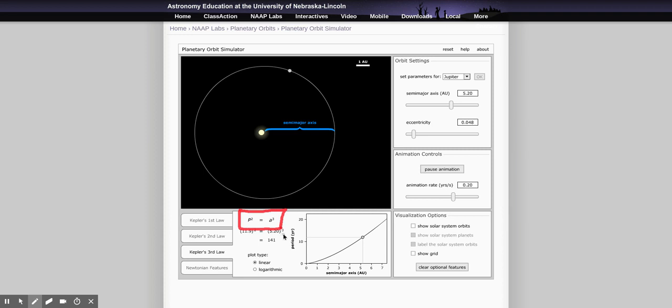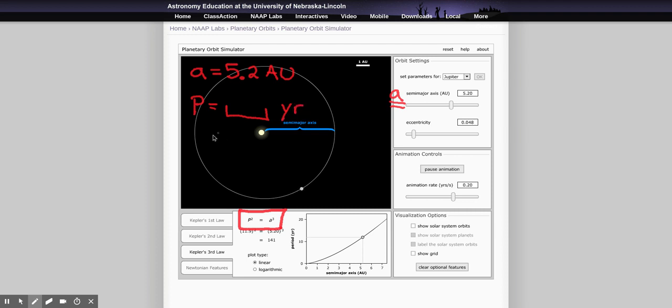It's p squared equals a cubed. P squared equals a cubed. And so let's just do a quick problem or two so I can show you how this works. And we can do that in the case of Jupiter, right? Because if I know the semi-major axis, that's A right here. So if I know, for example, that the semi-major axis of Jupiter is 5.2 AU, right? Then I can find what its orbital period is in years.